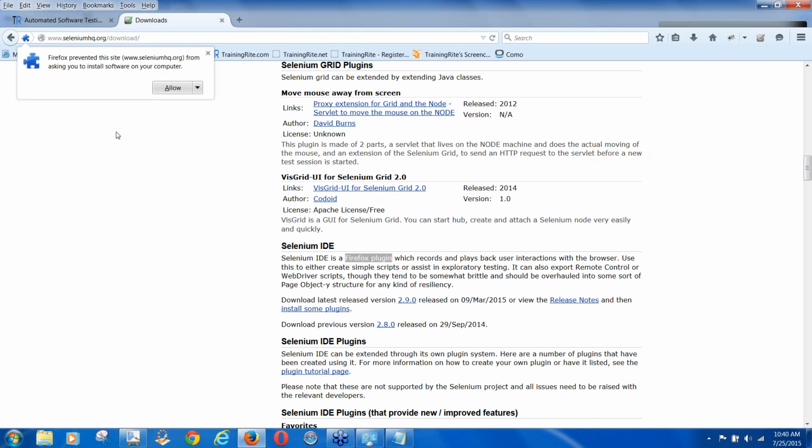So day one and day two is all about preparing the environment. What do you mean by preparing the environment? Have the things that we need to run Selenium on our machines. Since we need to download Firefox and install it, I will expect that you know how to do it. So you go to Google, say download Firefox, download it, install it, and then you will have Firefox, and come here using Firefox. And once you click on that, it'll say that Firefox has prevented this from installing. Do you want to allow? Sure, I want to allow.